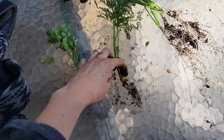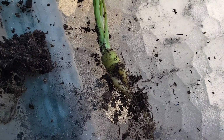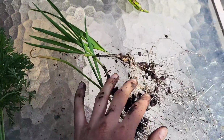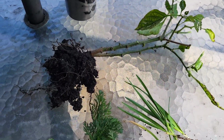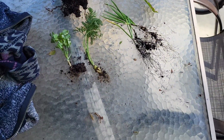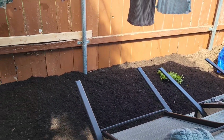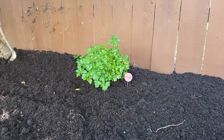I had a few plants that were already growing that I decided to dig up so I could add the compost. So here's a little carrot that was growing, and I have a few garlic cloves that sprouted as well. That is a bell pepper plant that I learned needs a little bit more sunlight, and then there is a little bit of cilantro there as well. Those I will be replanting in this area right here.